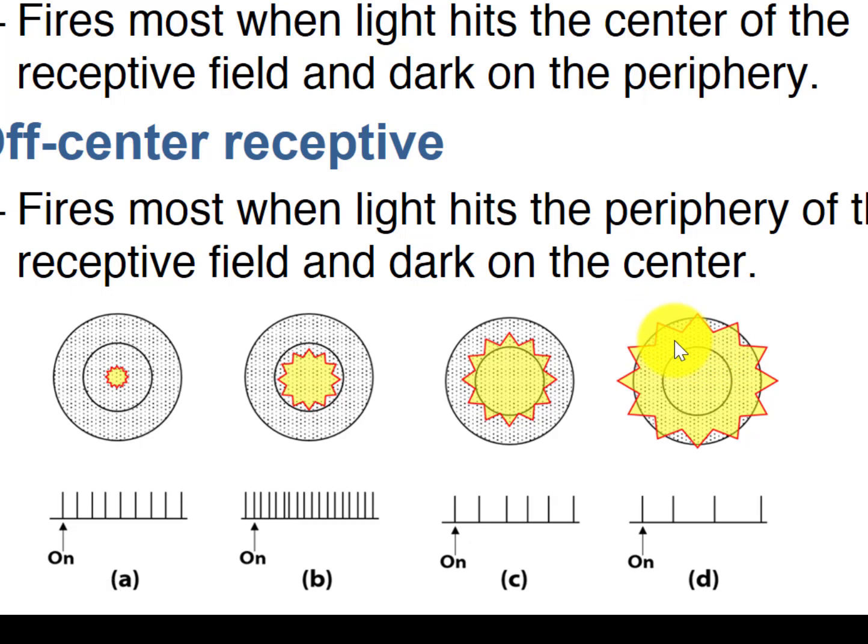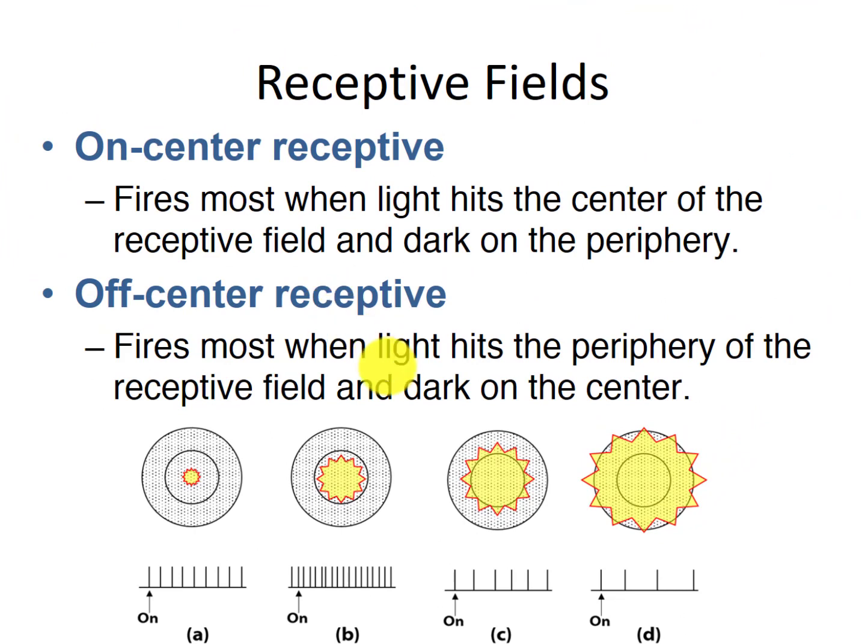There are also ganglion cells that are just the opposite. If light hits the middle, they don't fire at all, or hardly at all. And if light hits their periphery, but not the middle, they fire a lot. This is called an off-center receptive field for a ganglion cell. Now imagine lots and lots of ganglion cells with overlapping receptive fields sending different signals depending on how their receptive field is being affected. We start highlighting dark and light edges in our visual field. And we begin to start constructing the things that we're seeing.